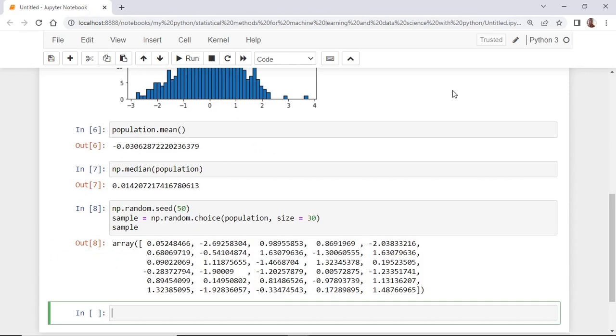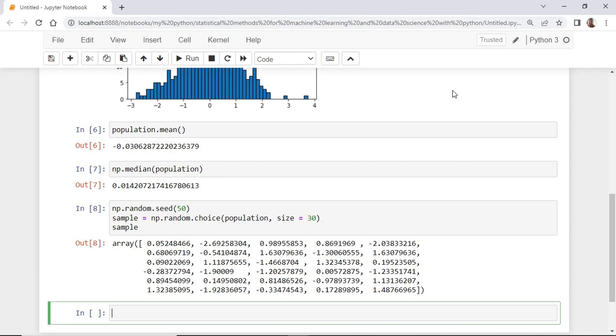Here we passed two arguments to this function. The first one is the data, which is the population data that we want to take a sample from. The second argument is the size of the sample, which is the number of observations in our sample. As you see, we selected only 30 observations from the population data. This is what we normally do in real life. Usually, we just take a random sample, because it's not feasible to take observations from the whole population.